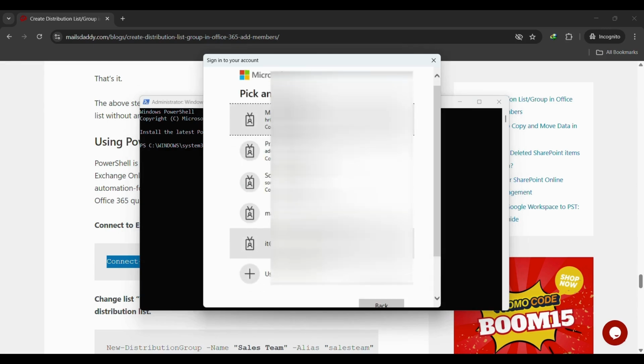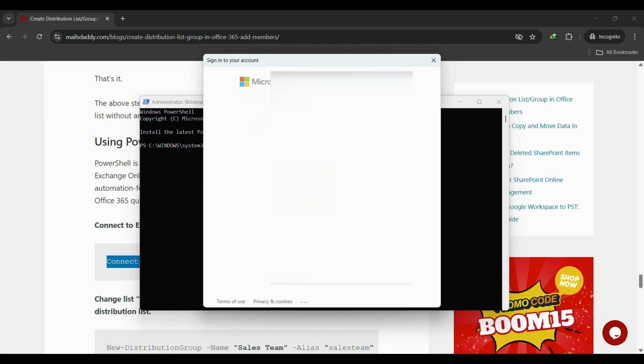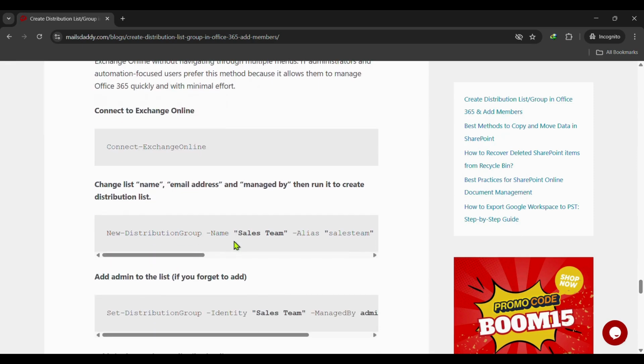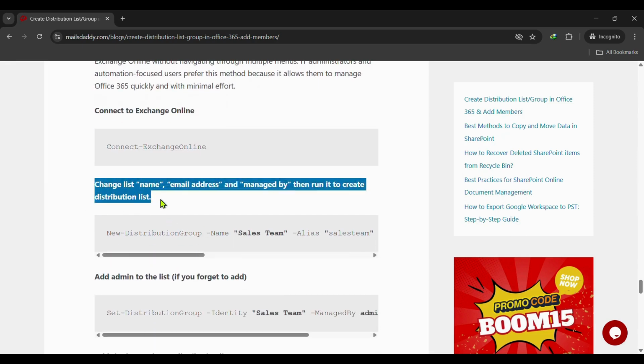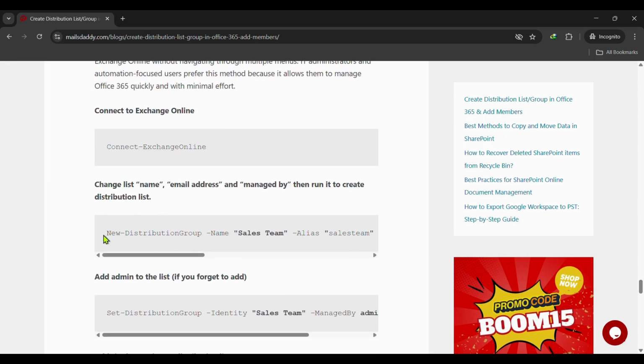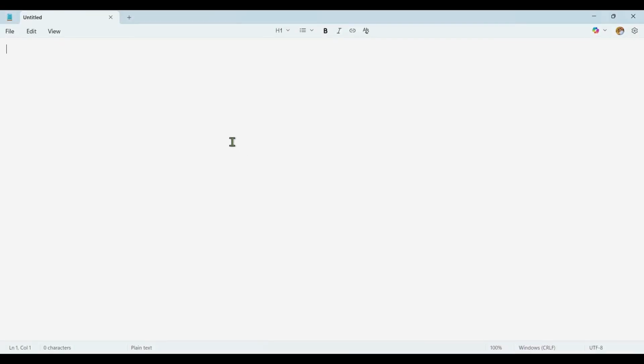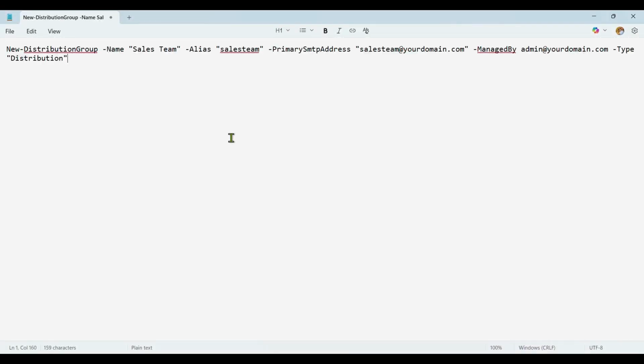Verify your account where you want to create the distribution list. Now go back to the post. The next command is used after changing the following details. So copy the command and paste it on the notepad.